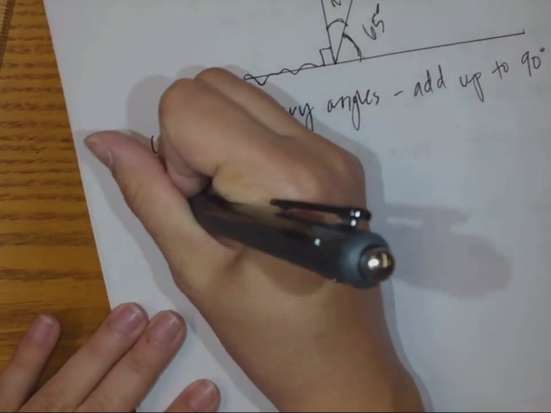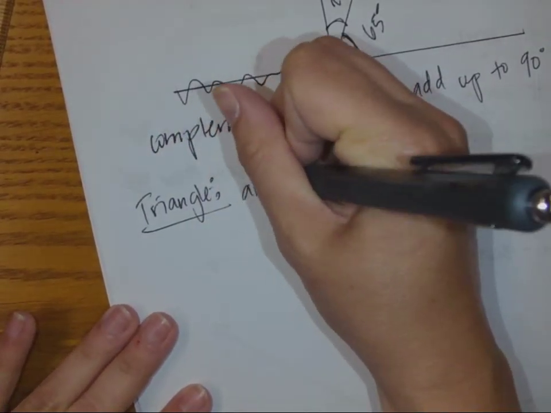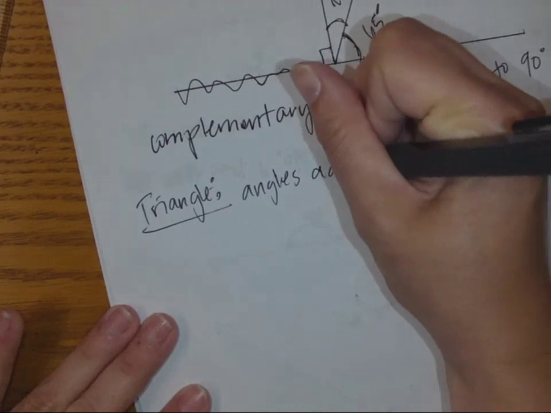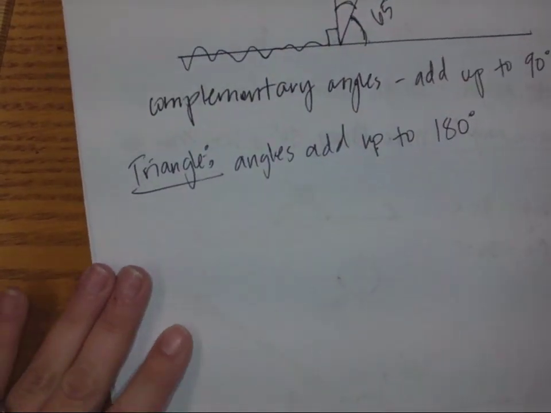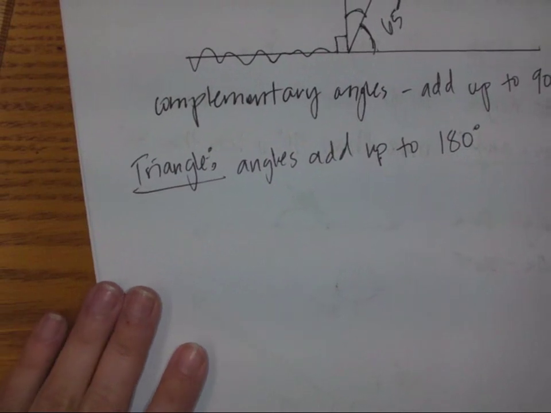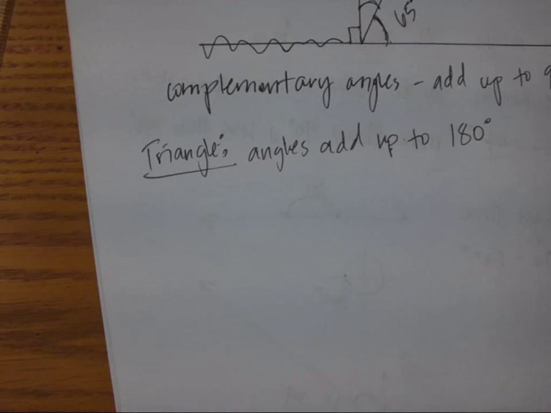If we were in class right now, I would make everybody do this, and I'd say some people make a big one, some people make a small triangle. Like everybody make different triangles. Do a right triangle, do an obtuse triangle, and an acute triangle, whatever. And then we would color all the angles, and then we're going to cut off our angles from our triangle. And that's one way to show that the angles in a triangle add up to be 180 degrees. So because of that, we can find a few different things.